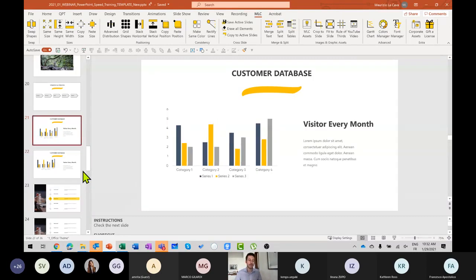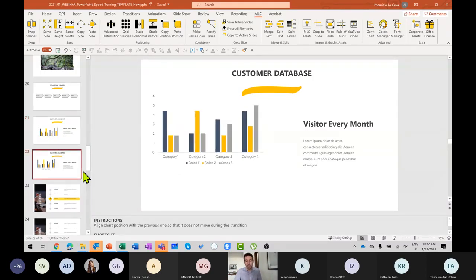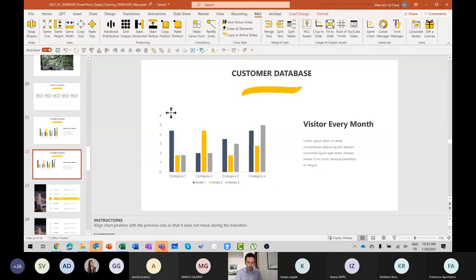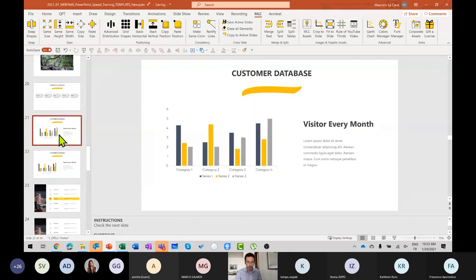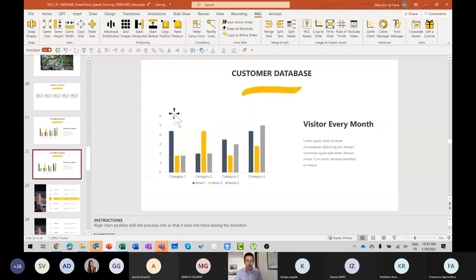Now, when this happens, this is mainly because these objects, of course, don't have the same alignment. The problem is that I see people start trying to move the objects around, and they go back to the previous slide, and then they come back to the next slide, and they go back and forth all the time because they try to align them. This makes them waste a lot of time.